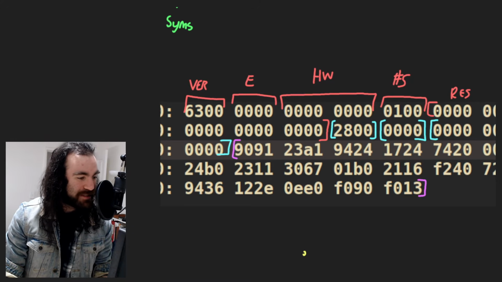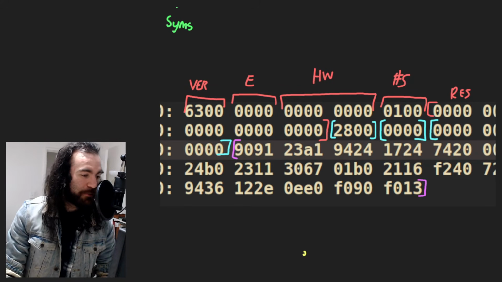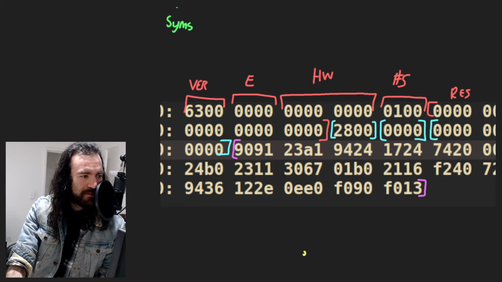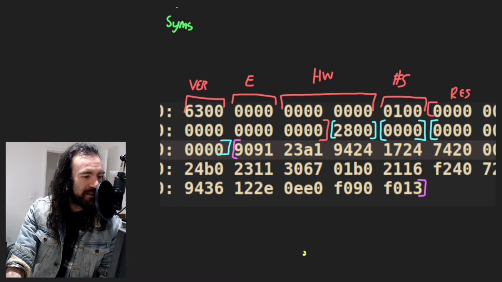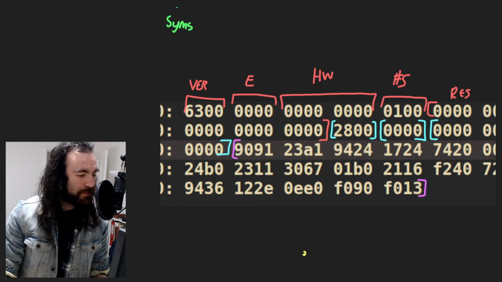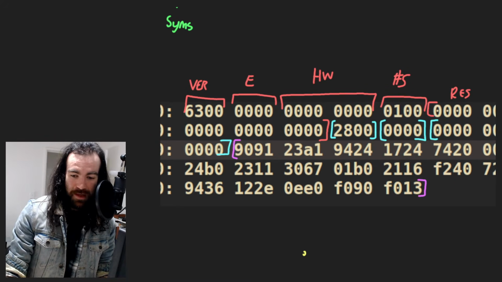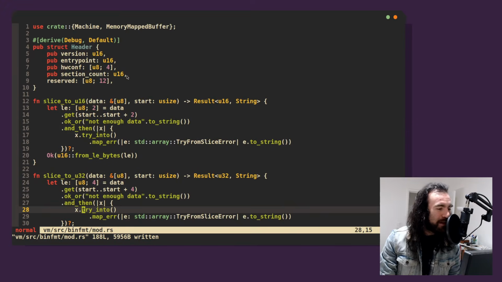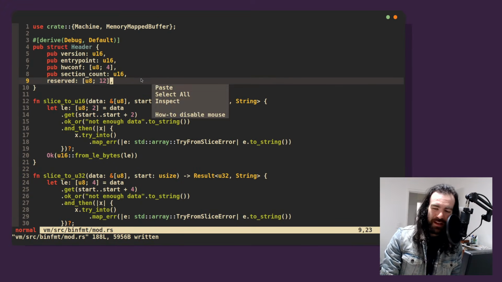Byte size 26. Okay, so 12 plus 4 is 16, sorry. Maths is hard. 18, 20, 22. Wait, is that right? 2, 4, 6, 10, 22. What did I say? 26. That would do it. I forgot to show it, but it's not that important. So maybe I should be using Rust to work out the size of this thing. Maybe that does make more sense.